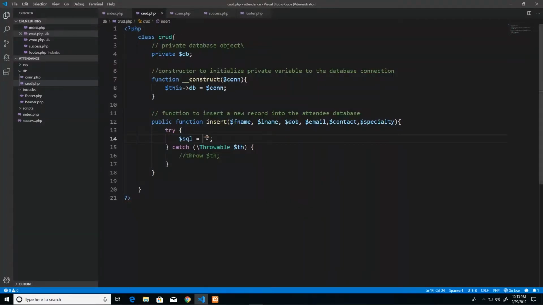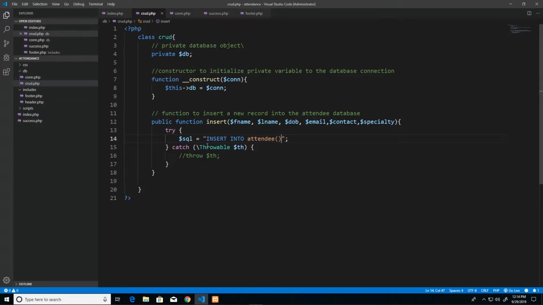So back in our code, we're actually just going to type this all together. So I'm going to say insert into. Those are SQL keywords. And then I'm going to specify the table name, which in this case is attendee, because I'm about to insert a record into the attendee table. And I have to specify which columns. Now, there are two ways to do this.